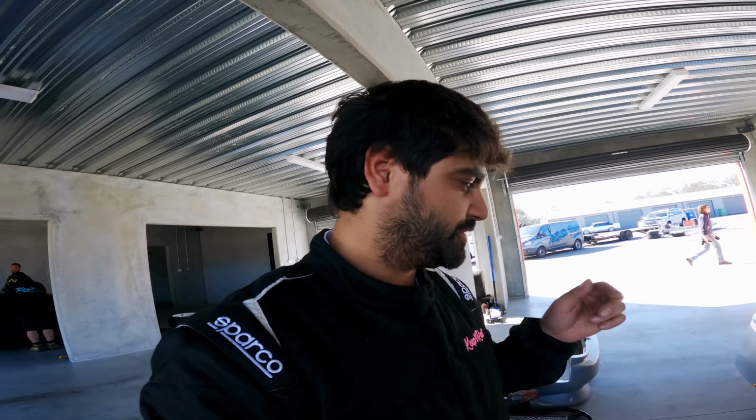So we stiffen up the front. The rear was a bit loose. I'm going to drop the tyre pressure in front and rear, a bit understeery too. It's got a lot of initial turn in. You've really got to keep the revs up real high. It has a very dead spot between probably anything under 4,500 RPM. It dies in the ass, so just got to make sure it's up there.